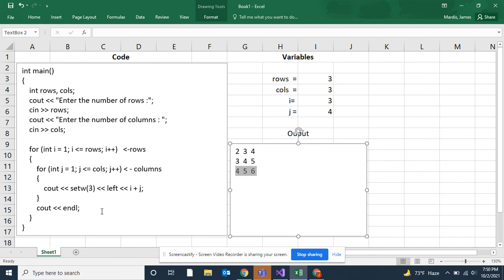You do an endl, and then you work through the inner for loop again. Okay, so it just keeps releasing. The outer for loop releases to the inner for loop. The inner for loop does all of its work. Then we endl, which means a new line, and then we do the work of the outer. So basically, the outer for loop does the rows, and the inner for loop does the work and basically keeps track of the columns. We're going to be working into arrays in about 3 weeks, and arrays are a lot like cells in Excel, and you've got to be able to keep track of them.